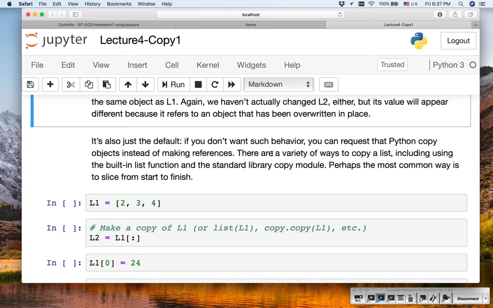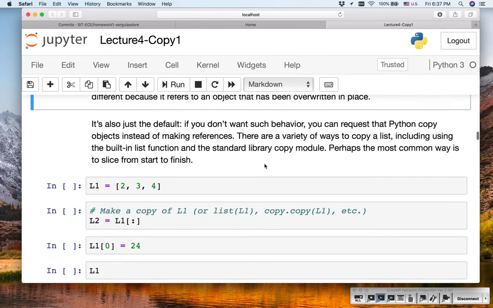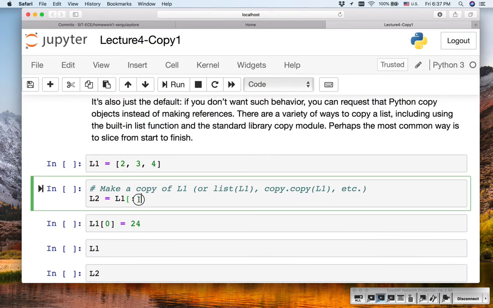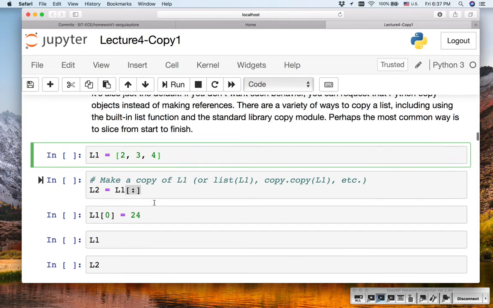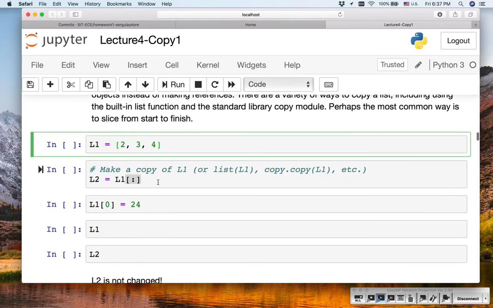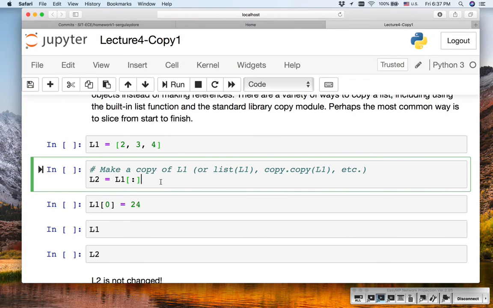Just copy whatever L1 has and create a new one so they become independent. There is a way to tell this to Python. One way is this kind of syntax. So L1 is 2, 3, 4, and now when you create L2 from L1 with a colon, then that actually makes a copy of L1.